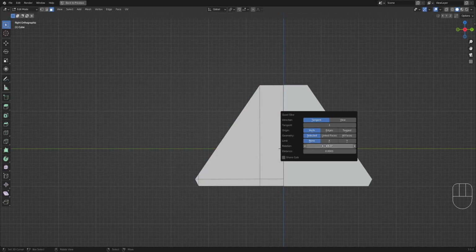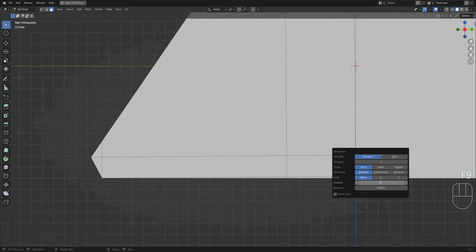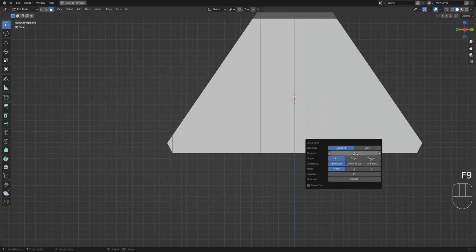So something like 5, 0. Maybe we can use the other tangents. So this is the tangent of the selected face, and this is the tangent of the neighboring faces.